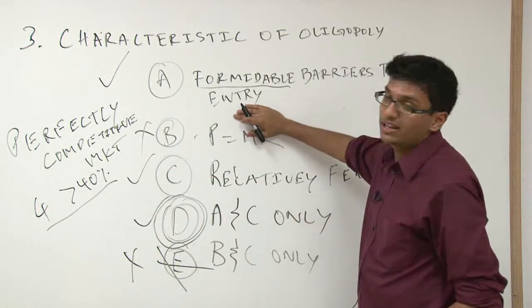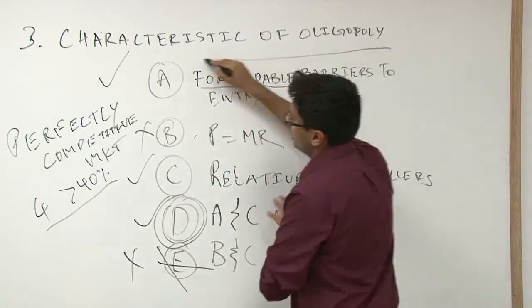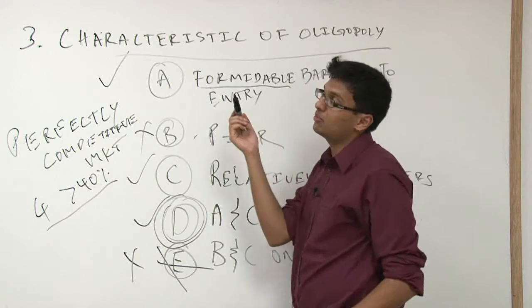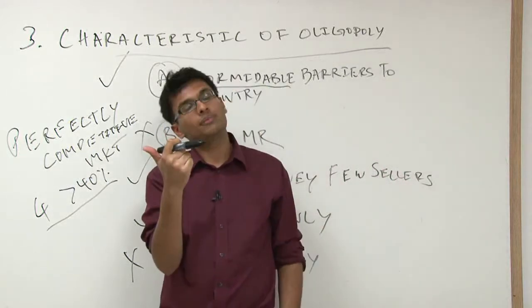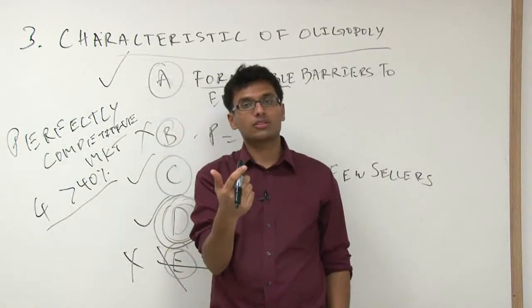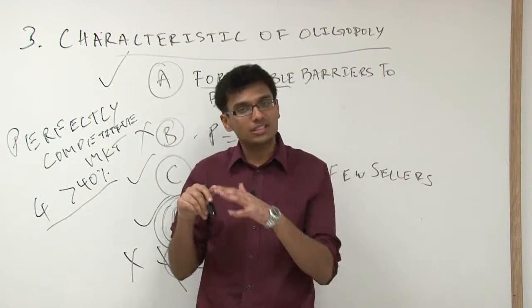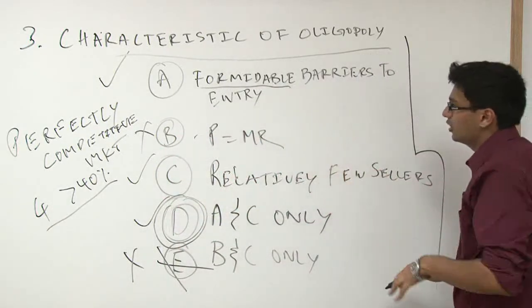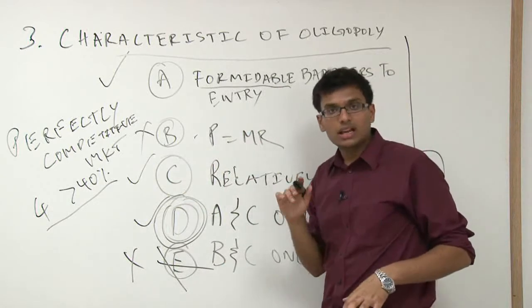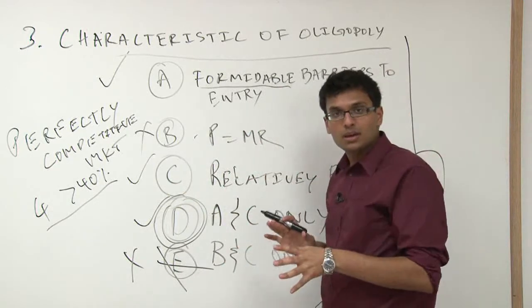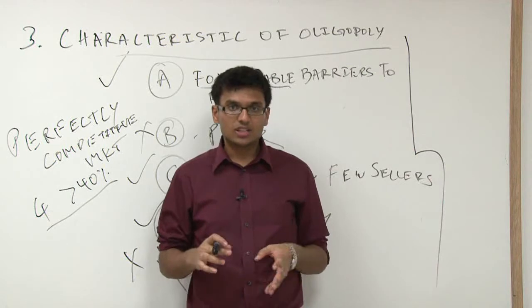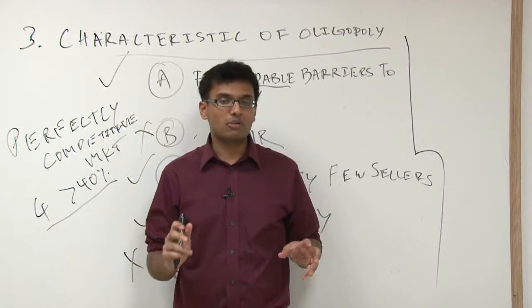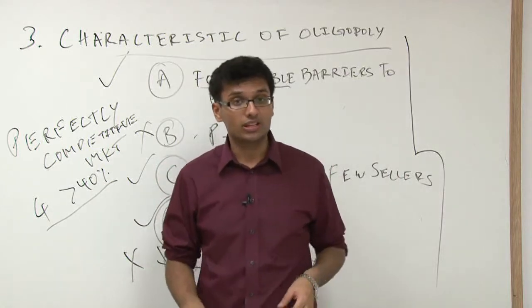But one of the key things I advise you guys to do is actually look at all the answers. And you can cover it up. One of the things I like to do personally is that if I say, what's the characteristic of an oligopoly, I cover them up and say, I'm thinking to myself, the answers are, there are a couple of barriers to entry, there are a couple of sellers, I know the concentration ratio. So list the facts that you know separately on a separate page.